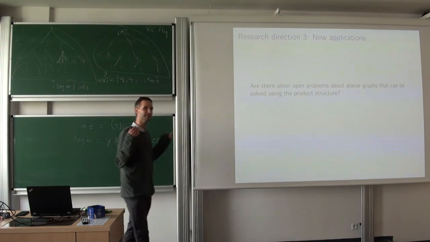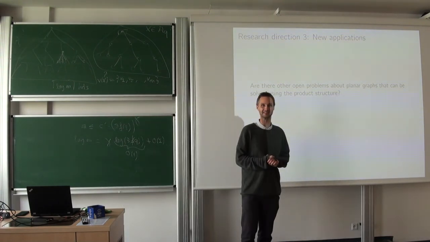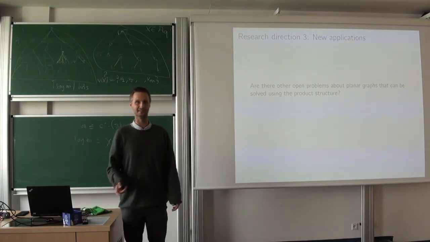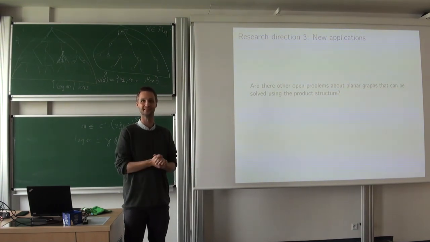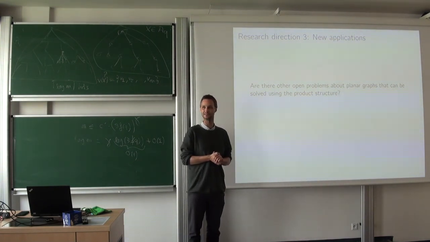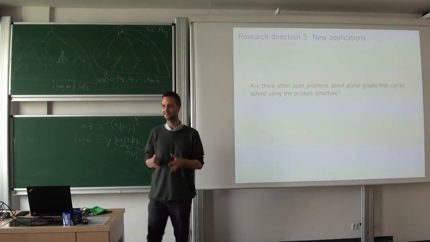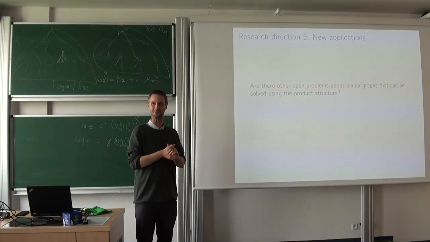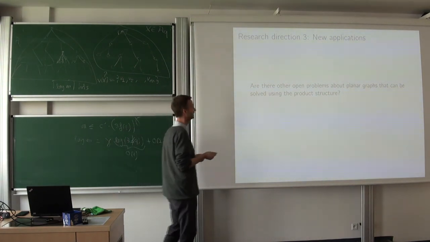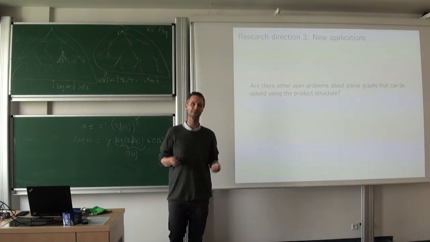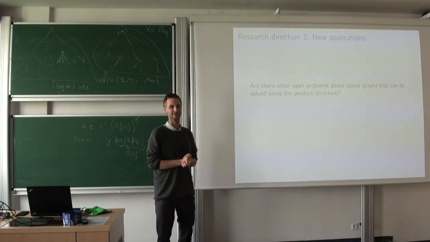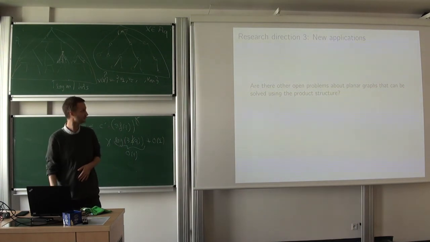What else? Well, obviously, the main research direction is finding applications, right? Finding some new solutions for open problems on planar graphs. We've seen some cases where it works in this course. Maybe I should mention that there were some successes, but a lot of failures that I didn't mention. I, and I think others also, tried many problems that are open on planar graphs, and couldn't find a way to apply the product structure. So it's not a universal recipe. Your problem needs to be well-behaved with respect to taking the strong product with a path. But it's quite likely that there are still some nice problems that can be approached using this structure, so that's definitely the main direction.